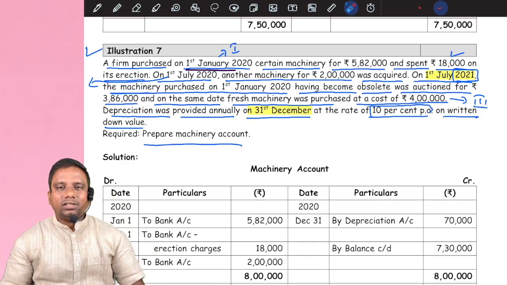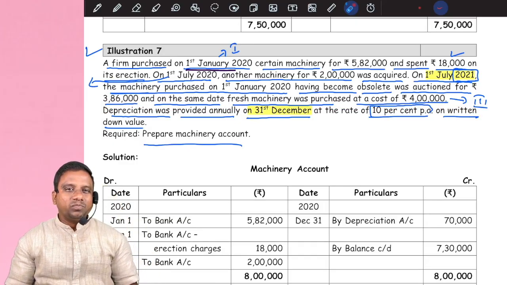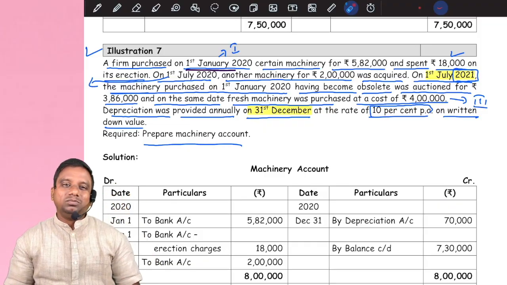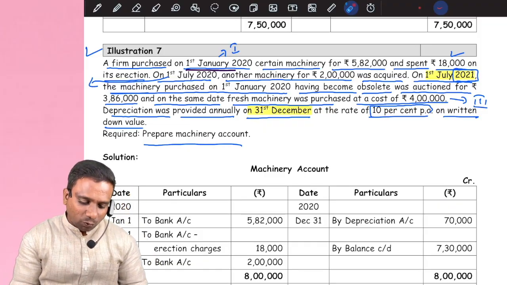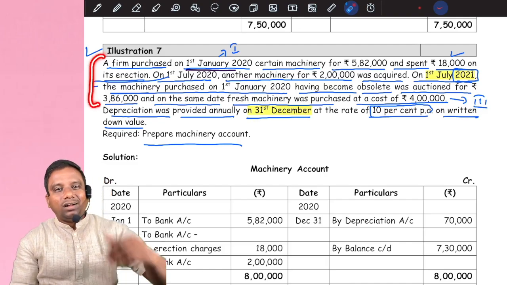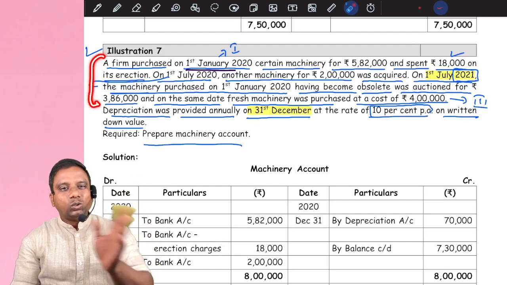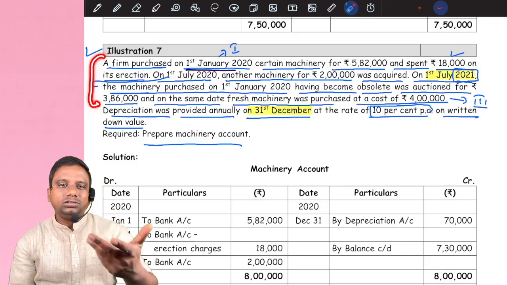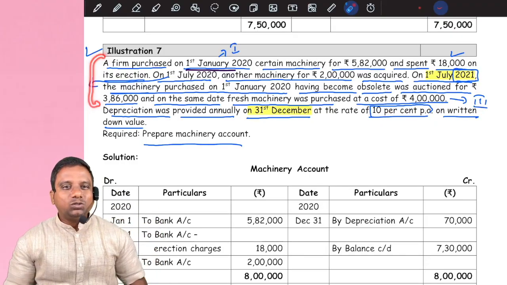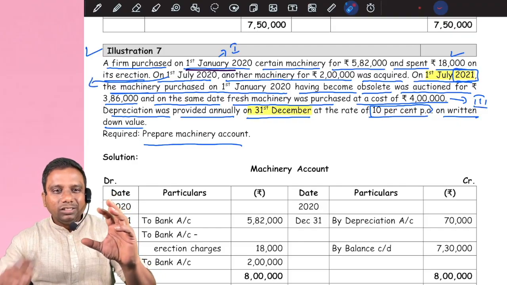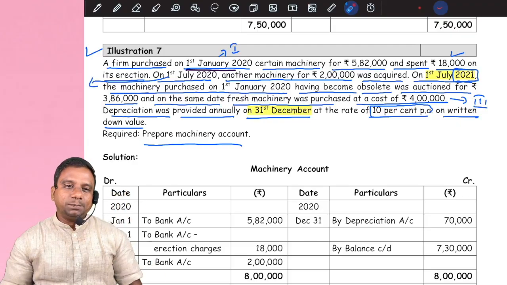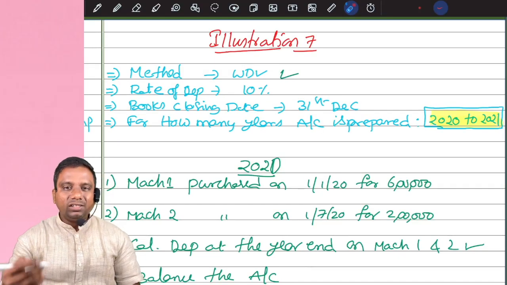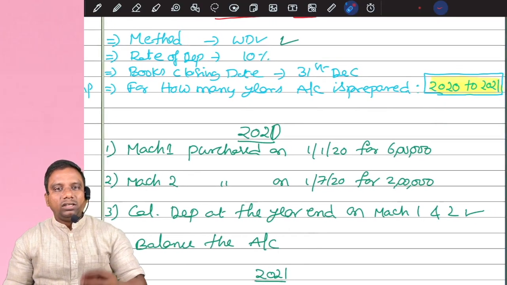Something I can understand, but what is this? Most of the students will get confused. They start getting confusion from now onwards. First 4 lines, what are they saying? So and so date we purchased one asset. So and so date we sold the asset. On the same date again we purchased an asset. And so on. What is this? That's why you convert this information into year-wise to get clarity. Okay, now look at how we convert this information into our usable condition.